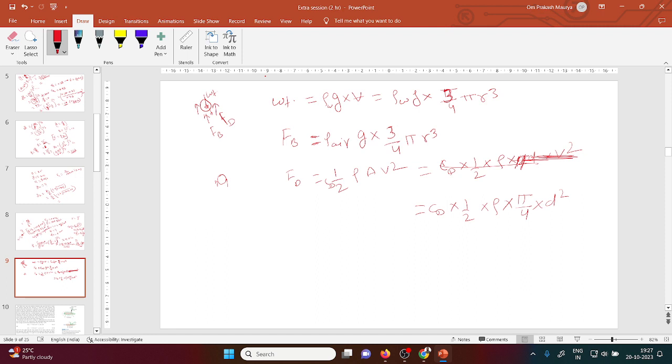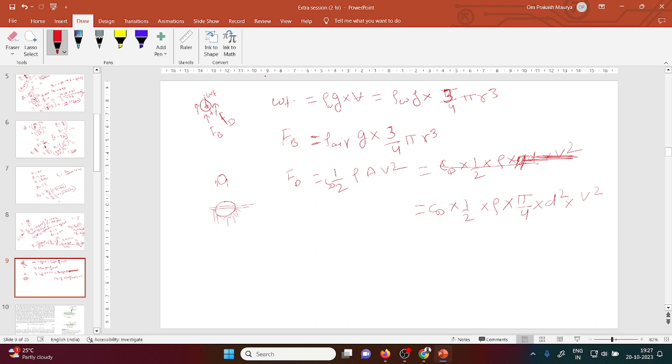So above, we're using R. Okay, we will finally convert it in terms of D, because your diameter is given, and V square is given. Here, if you are taking your full body, when the drag force will act, whether it will act on the full body or the half body, this is the other point. I think, sir, it is the full body, because they are not mentioning anything about half.